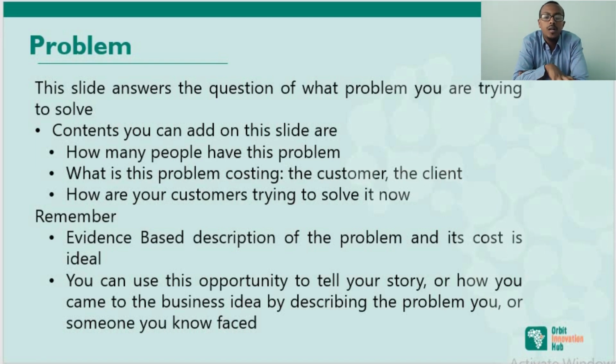What are your current customers doing to solve the problem? If they're trying to solve it, it may not necessarily be a good solution. It may not necessarily be a very cheap solution. So you need to describe the current solution and how ineffective or not as good as it can potentially be. One of the things to remember when describing the problem is that it should be evidence-based. If you can find any literature that describes the extent of the problem, it's a good idea to include it. You can also use this opportunity to tell a story.